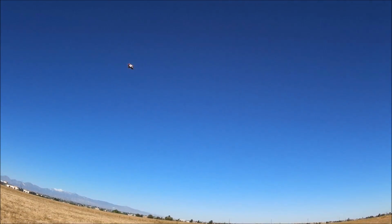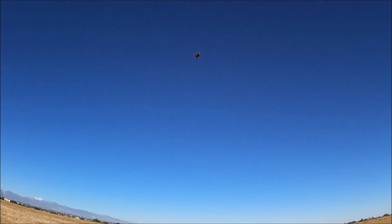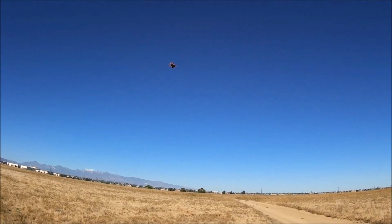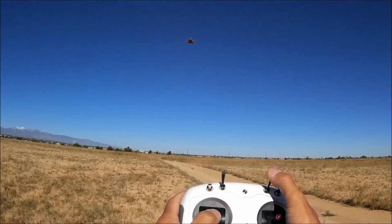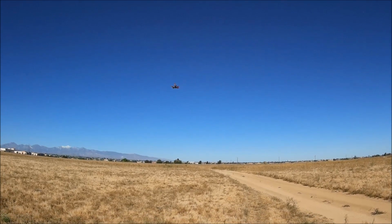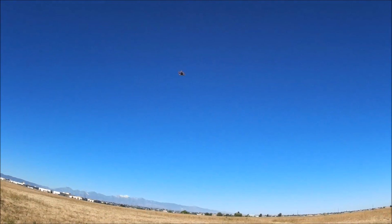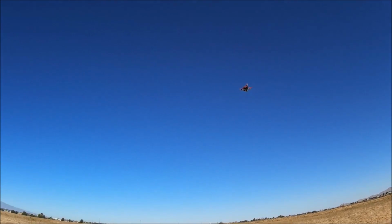All right. And the controls are very nice and accurate. Very good, very good. Yeah, I'm liking this transmitter. Okay, that's in angle mode or stabilized mode. Let's go to horizon mode. Yeah, the horizon mode is nice too. All right, nice flip. I didn't throttle up in time there.